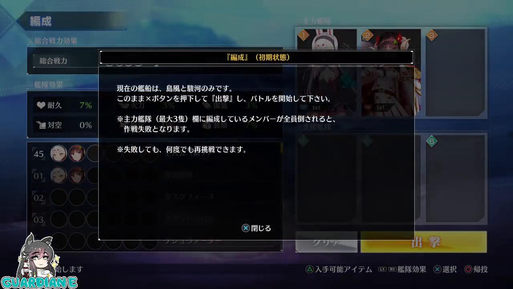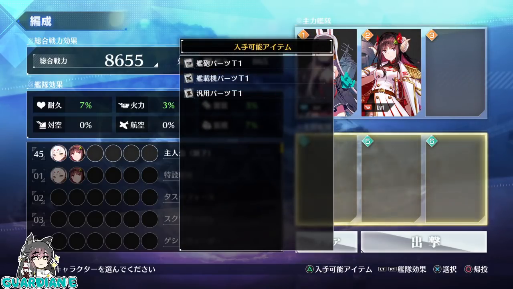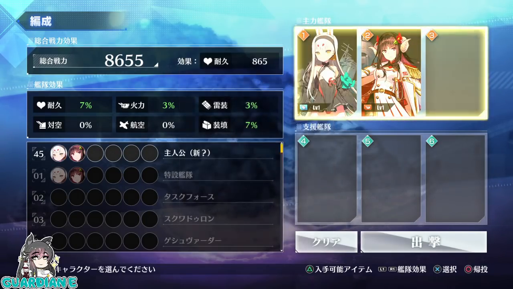Okay, so looks like this will be the deployment screen. So I'm guessing that means you can use 3 vanguards. Is that right? So if I hit triangle, what does that do? I don't know. It looks like triangle might be the equipment. So I obviously don't have any equipment right now.